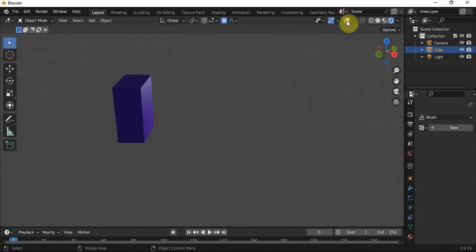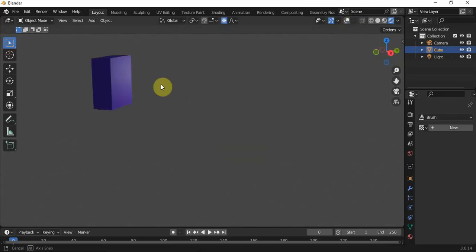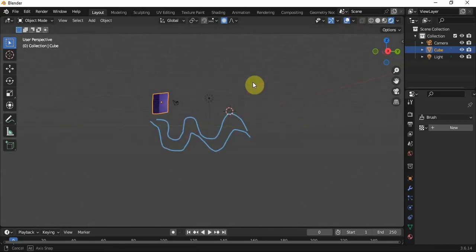If I click on this, you can see that I'm not seeing anything apart from my cube. This happens to me sometimes, and I never knew what was wrong. I couldn't see my camera. If I bring another new mesh, I won't see it. I said, wow, what's happening? Until I found out that it is this particular place.